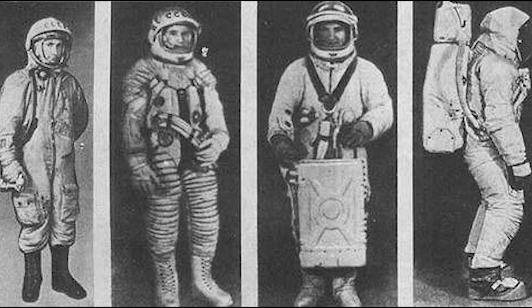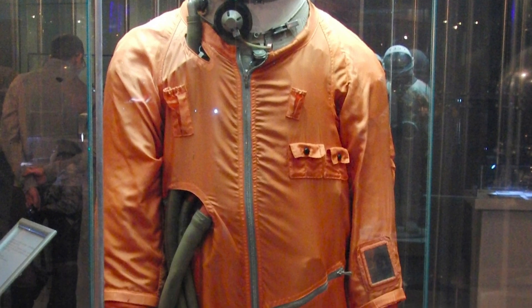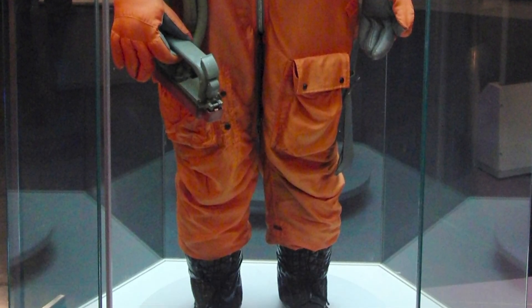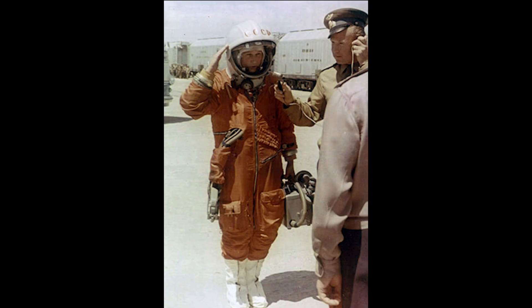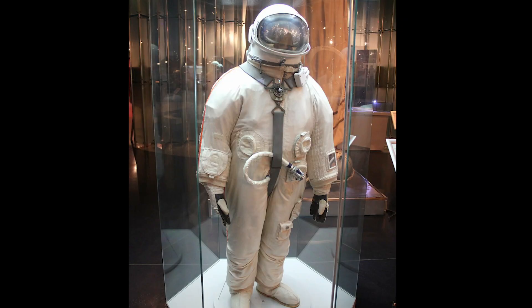The SK-1 was the suit developed for Yuri Gagarin, the first man in space. After his successful launch in 1961 on the Vostok-1, the suit was used for the next three years in the Russian space program. There was even an SK-2 suit developed for women, and the first woman in space wore one in 1963 — Valentina Tereshkova on Vostok 6. Valentina is also the only woman ever to have a solo flight in space. The Burkut was developed for extravehicular activity and was worn by Alexei Leonov during the first ever spacewalk.